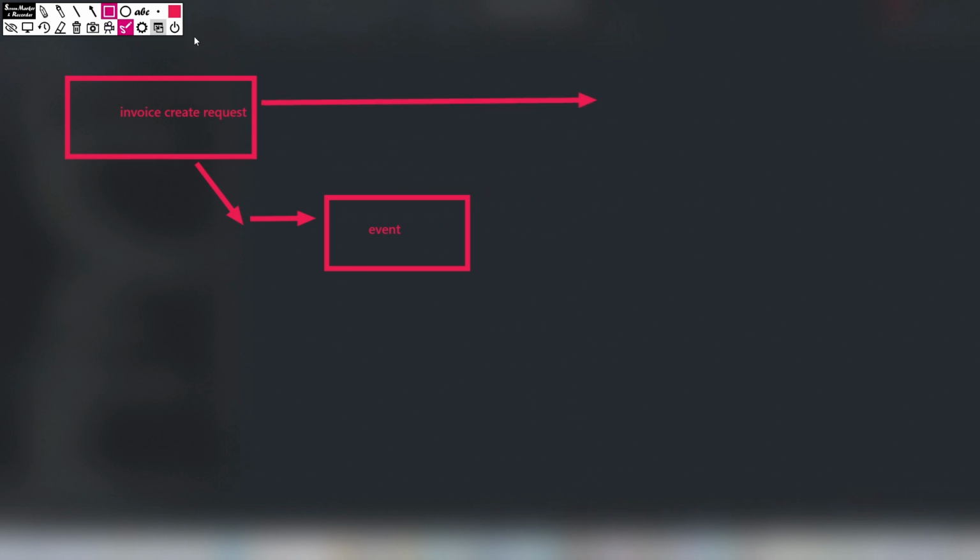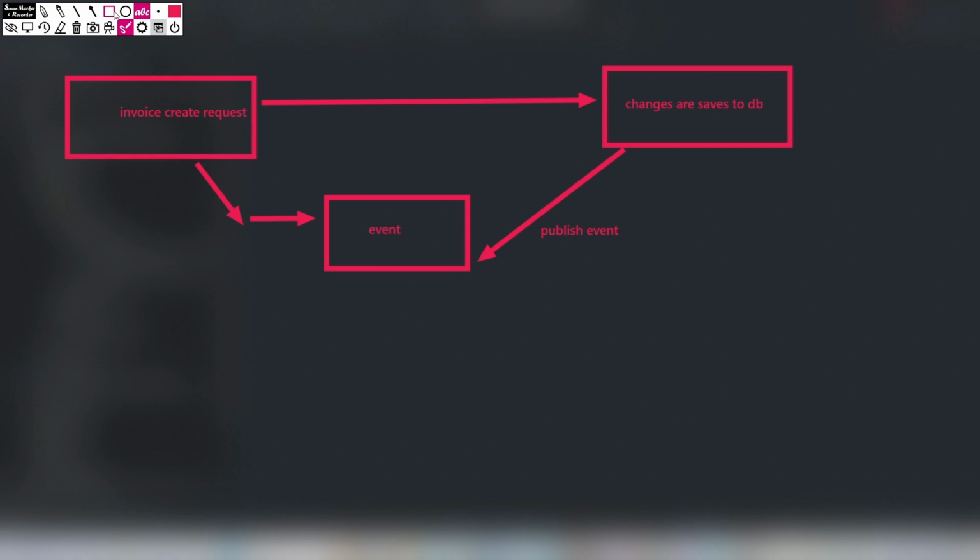Let's do a save changes. Changes are saved to the DB. Alright. Then this method is going to publish this event. Publish event. Perfect.